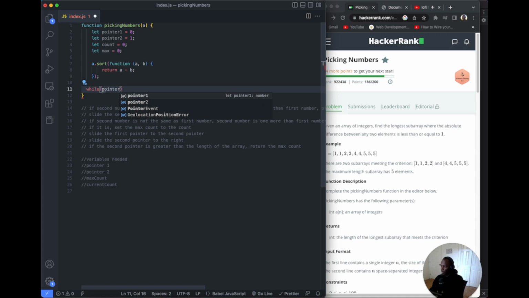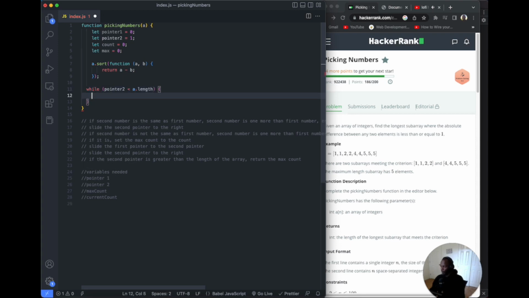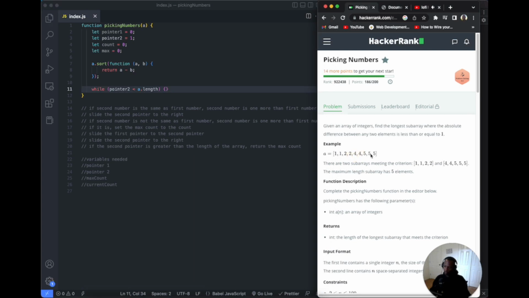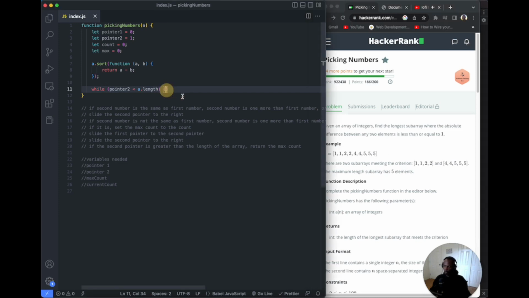I want to keep track of when my very last pointer is still within the limits of my array. So I'm going to carry out some functions while the last pointer is still within this. If it goes out of this, I won't be doing this while loop anymore, right?